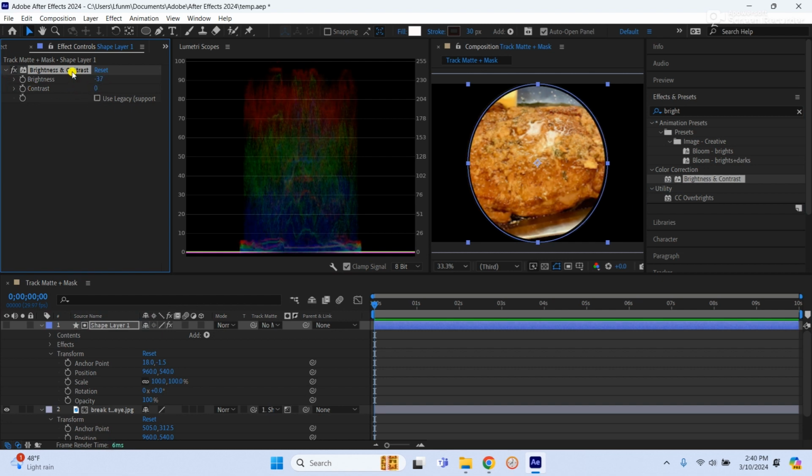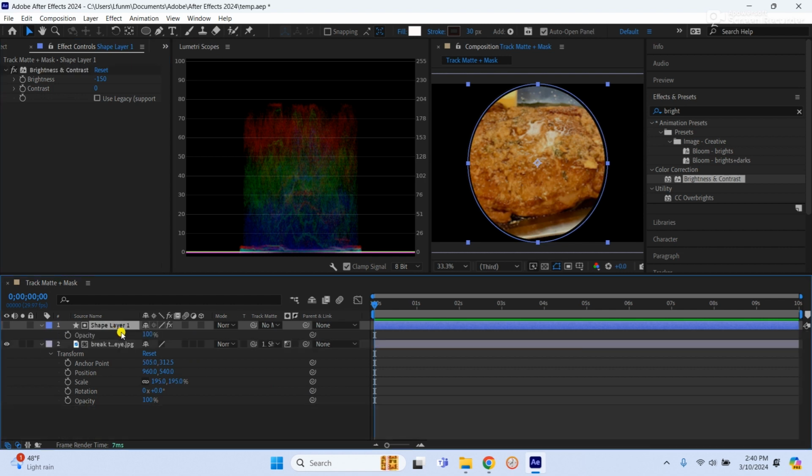So the reason I say that luma and alpha can be confusing is if you have luma just at a particular level, it almost looks as if you were to have, say, 50% opacity. So you can easily get tripped up over luma or alpha, but understand it's different. Alpha goes off of opacity, and the luma goes off of the luminance. So that is track mat in a nutshell.